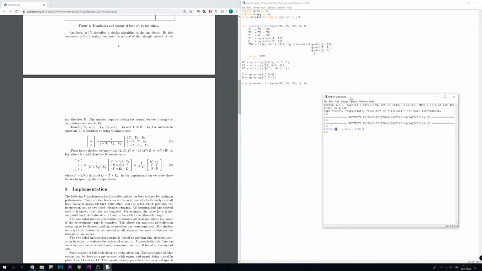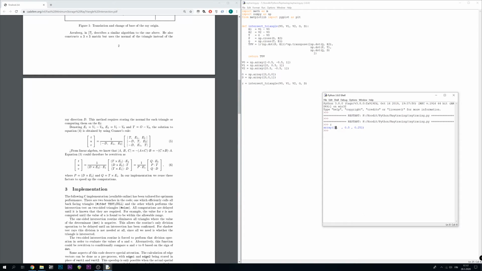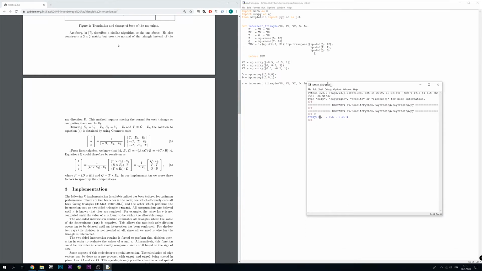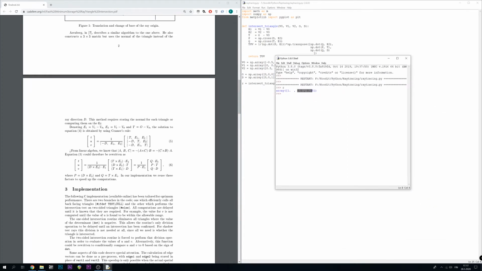It's 1 because of this last element here, and the rest here is barycentric coordinates, but they do look like they are between 1 and 0 both, and their sum is also between 1 and 0, which would seem it's inside the triangle.